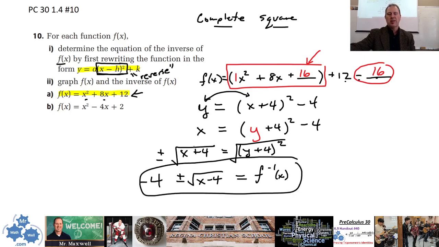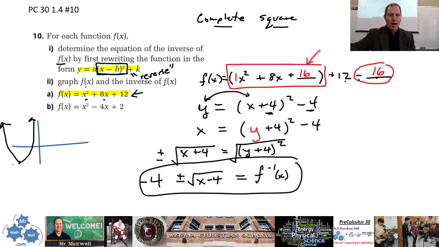Now, notice this plus or minus. That means there are 2 parts to it. And when I graph these, I'm going to show you how that works. So here's my little coordinate plane. Minus 4, minus 4. Okay, so we're going to have the original function. Oh, -4, -4 is my vertex. Cool, hey? -4, -4 is my vertex. So I've got this, and I've got this. That's my original function. See, -4, -4 is my vertex from the vertex form.